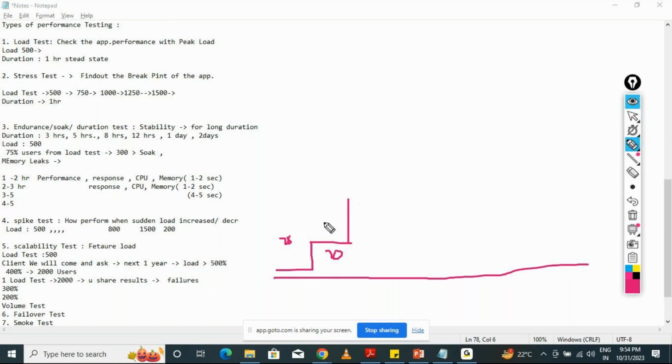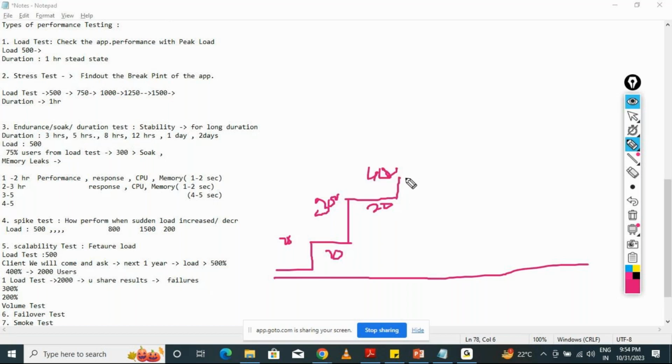Again you can increase one more 100%, it is 300% here, and again it will be a 20 minutes duration. In this duration you can check everything: how the response times are, how the memory is. Now it will be 400%.